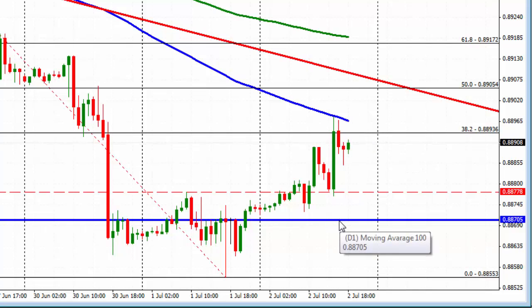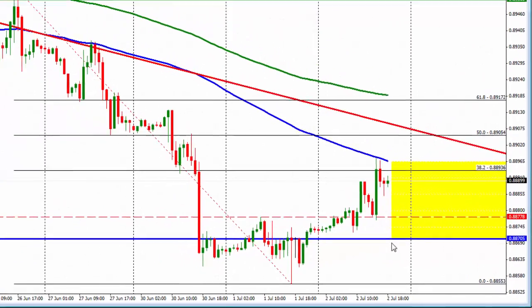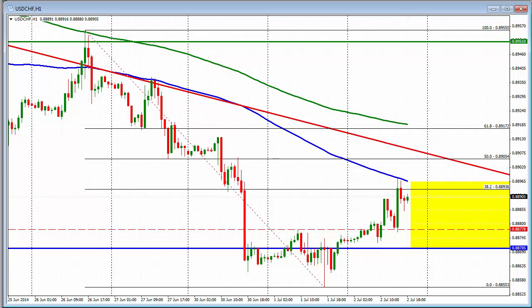This is, by the way, the 100-day moving average. So this is a 100-hour moving average. This is a 100-day moving average. Today we found support buyers against the 100-day moving average, and resistance sellers against the 100-hour moving average. It's proving to be an interesting setup, especially in front of the unemployment report tomorrow in the U.S. and ECB interest rate decision. The question is going to come, do we go that way or that way for the dollar versus Swiss? The lines in the sand are drawn.